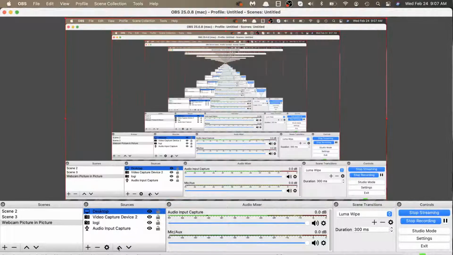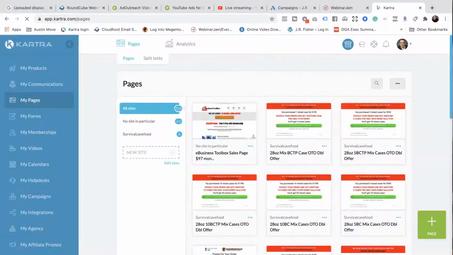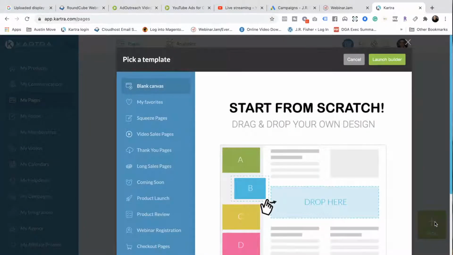I'm going to share my screen with you guys. Desktop. I'm going to move that up. So you should see that now. And I'm going to click right here to add a new page. And I want to make sure that's all popping up on my screen here and everything is syncing up and everything's going like it should.